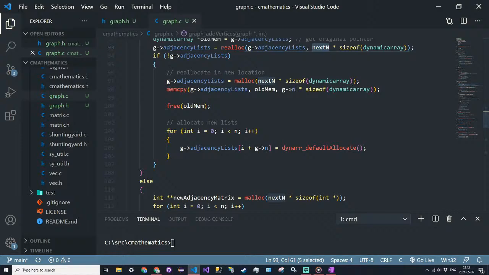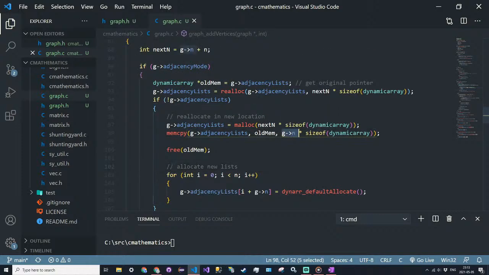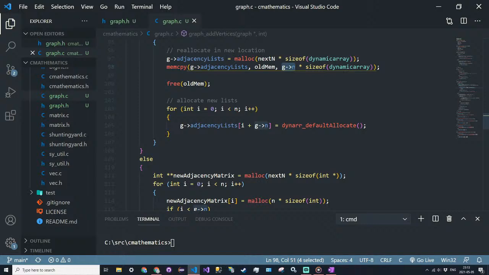When we want to copy existing memory, we're going to use g.n because that's the only memory that exists. When we want to set the new memory, we want to iterate from 0 to n, since that is the additional number of slots that we're adding.